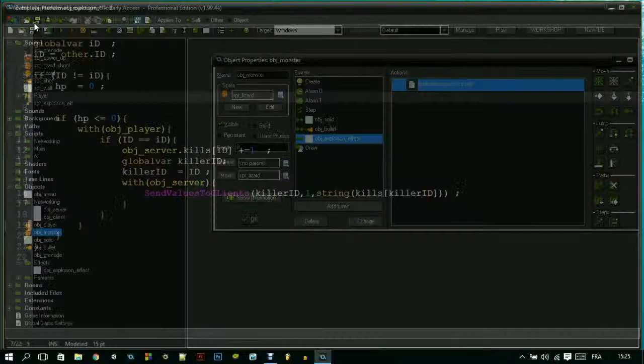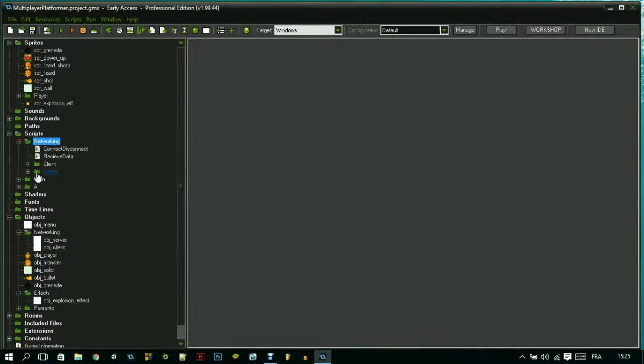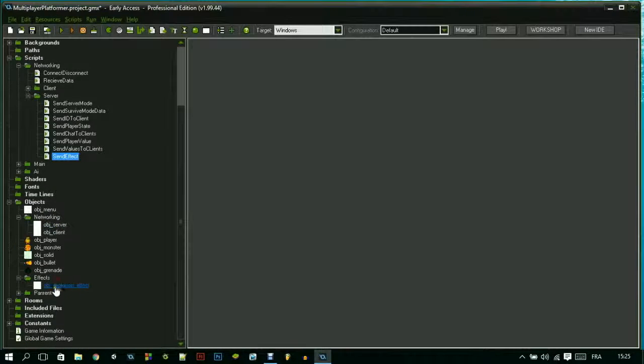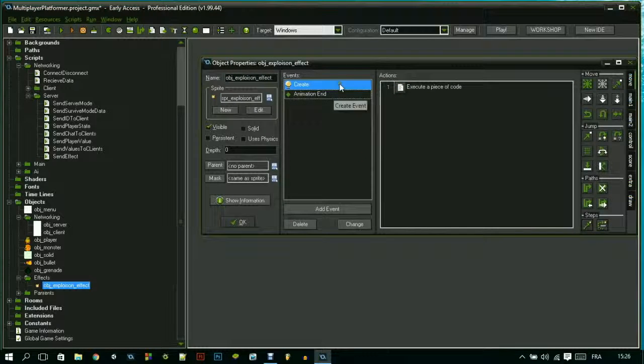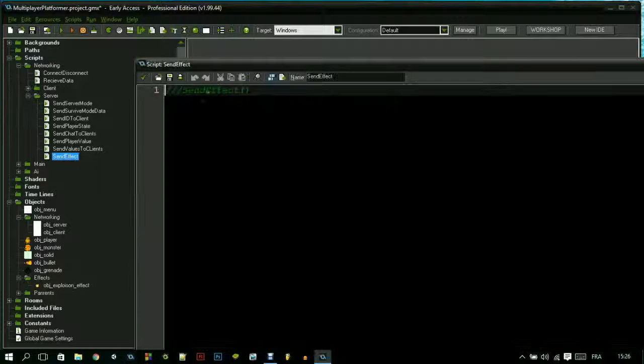Yep, so that's all with the explosion effects. But now remember that these objects are going to be drawn in the server. So I'm going to create a script here in the server folder, and let's call it send effects. Things like effects, I don't prefer to send their data to draw them, so I do not recommend you set this as a child of the network object. This is actually bad. Things like effects, I'm going to draw using the client itself.